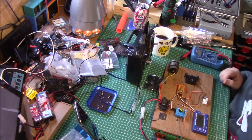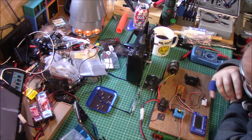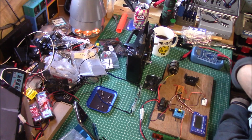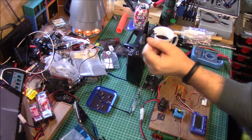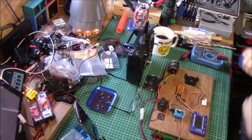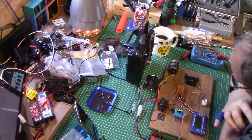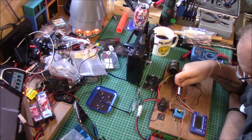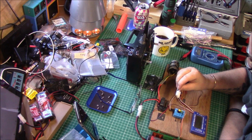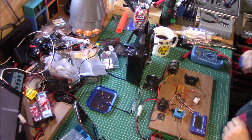Right, as you can see, I hope you can see. Yes, I know it's crude, but it's mine, and I've been using it for years. And many people have copied it, so it works. So right, I have put one of these onto this, as I said. Brilliant little gizmo for how much they cost.